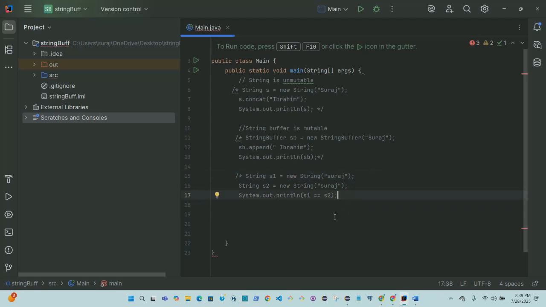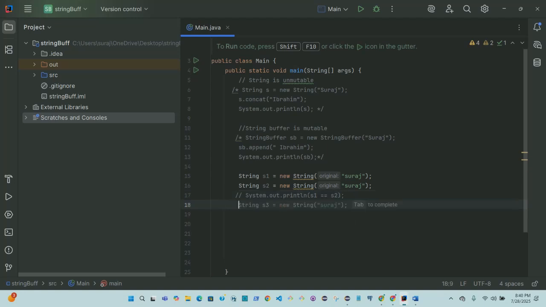Let me write another code here, the same code. Instead of concatenating, let me just comment this printing part only.